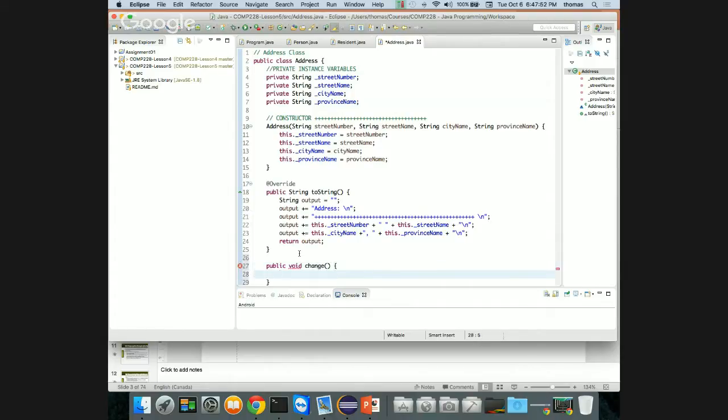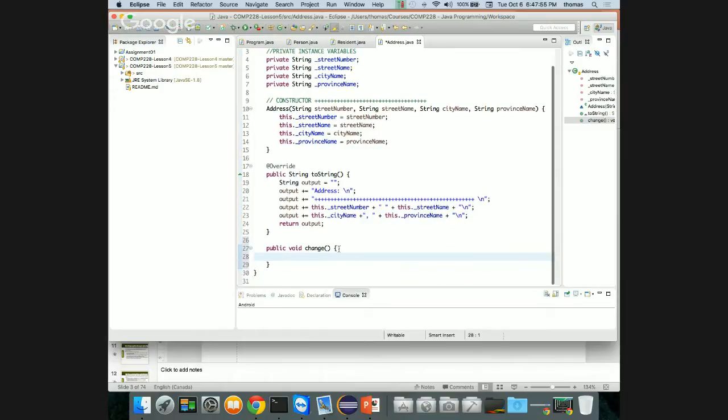Okay, and what would this method have in it? What would it include or not include? So there's my public change method. Let's go on to concept board. Can you recommend what I should put in my change? I'm going to change my address here. I get my address from my constructor, just to follow up. When I create a new address, I give my address to my constructor. I overrode my toString function so that it outputs my address. Now I want to create a way of changing my address because I'm going to move a lot as a resident.